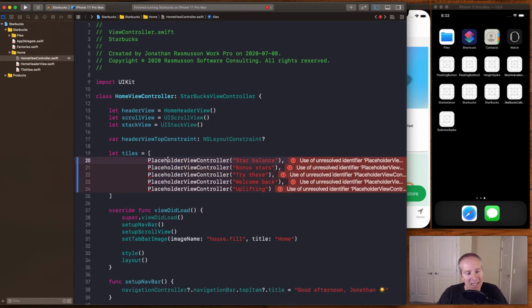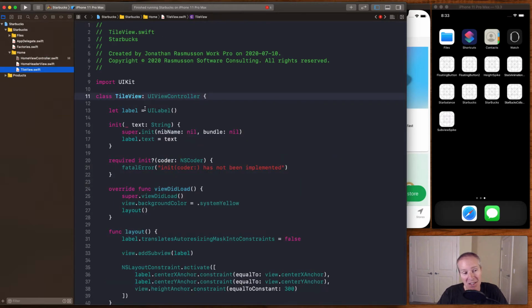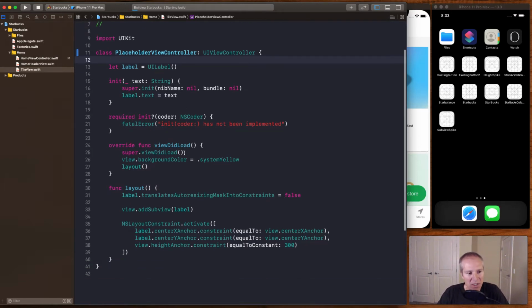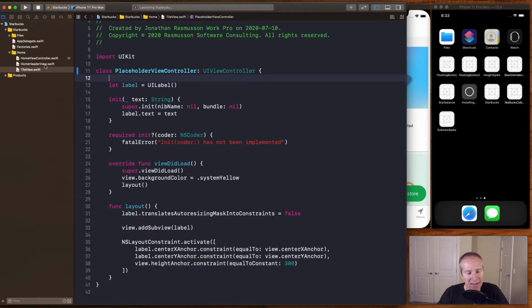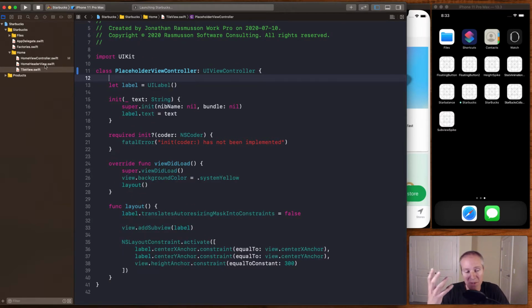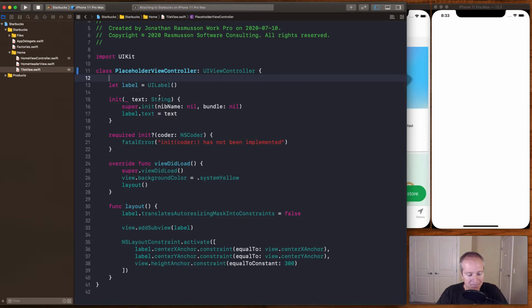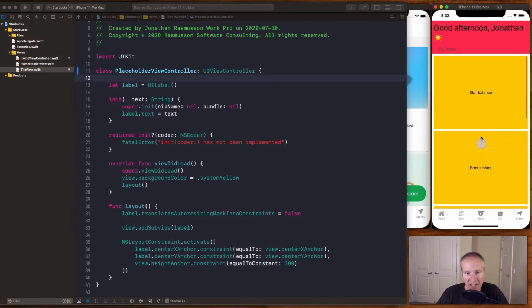And of course, that doesn't actually do a full refactoring and change the name of the file itself. So let's go ahead and click on tile view, what this thing used to be named, double tap the word there, tile view, and go Command V. I'm just going to call that placeholder view controller. And if we go Command R and run that, now everything should be exactly the same, but I just wanted to more accurately name that. It's just a temporary placeholder for a view controller we've got. And voila, everything is still the same.